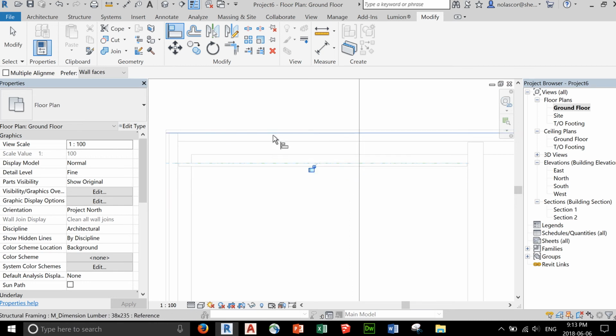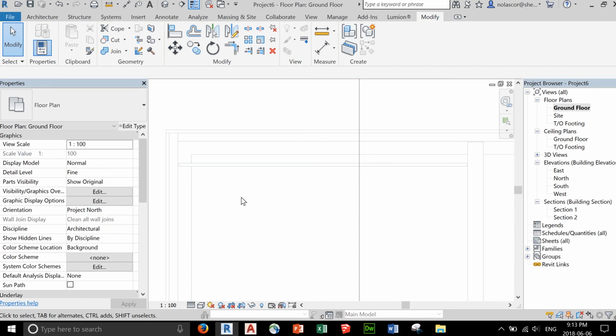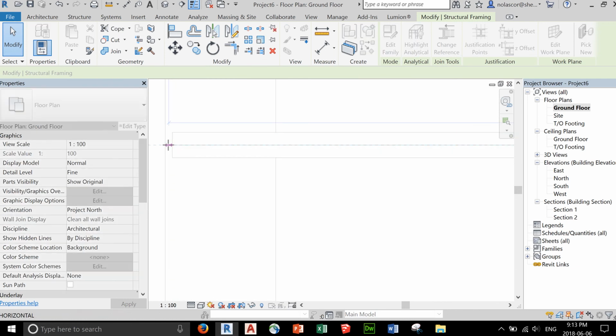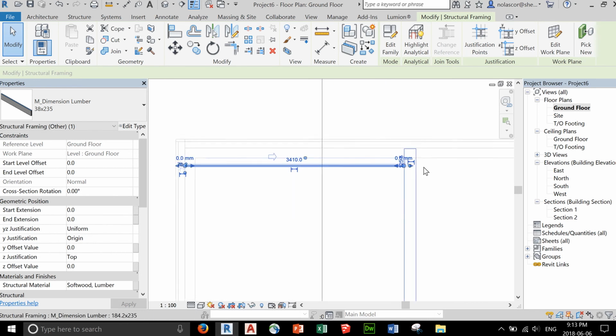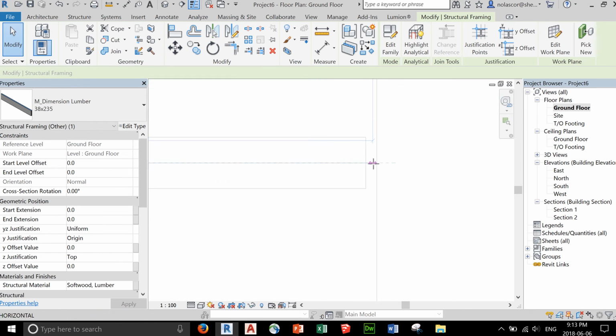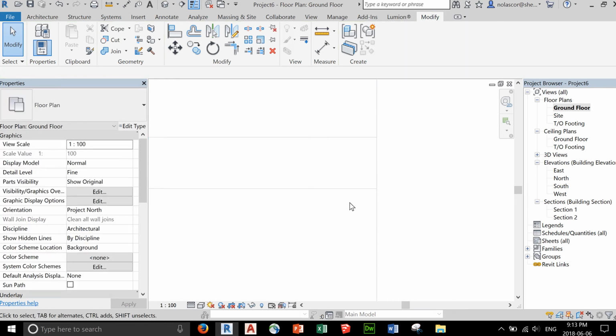So that should be 16 inches center to center. Hit escape twice. Then I can now delete this. Extend that a bit, and might need to extend this a bit.